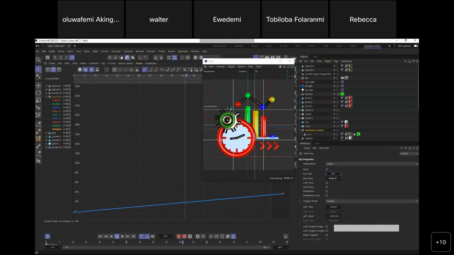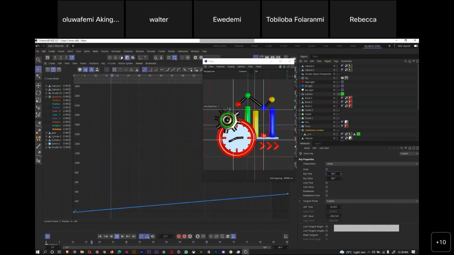We have an issue because of the key value. The key value is 364. So it should be 360. 360 at 98. So we have a perfect loop, right? So please, with everything I've shown you in this, make sure that we have perfect loops. I only showed you for rotation. I didn't show you for these guys, for the top and bottom.